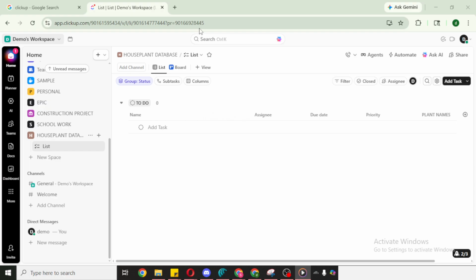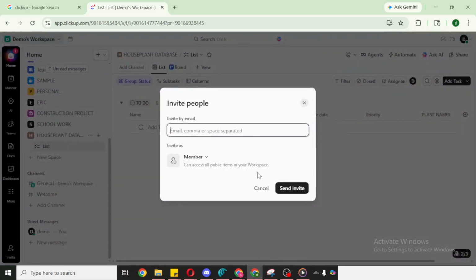Next, look to the left corner of your screen for the invite option. It's usually in the lower left area of the sidebar. If your sidebar is collapsed, hover over the edge or click the expand icon so the full menu appears. The invite button may include a plus sign or sit near your workspace name. If you don't see it, you might be on a view that hides the sidebar, so switch back to your main workspace view. And if the button is still missing, it can mean your account doesn't have permission to add members. In that case, check with an admin, but otherwise, you're good to proceed.